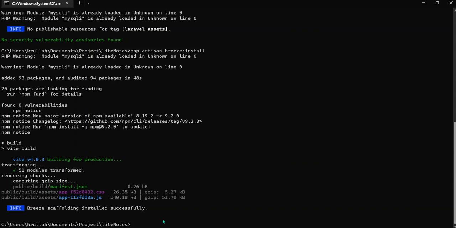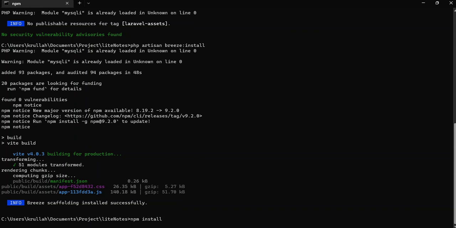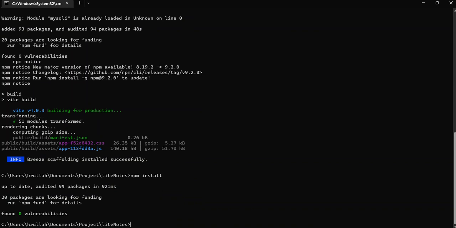So Breeze is successfully installed now. To properly compile all the CSS and the code which has been installed by the Breeze package, we need to use the command npm install, and another one, npm run dev.